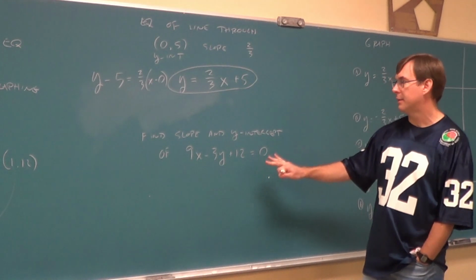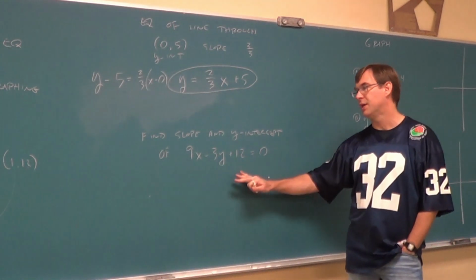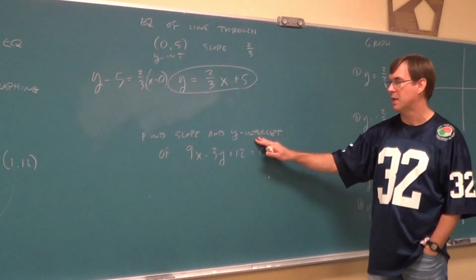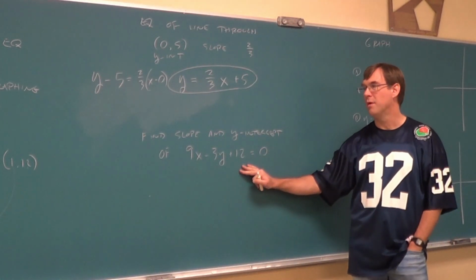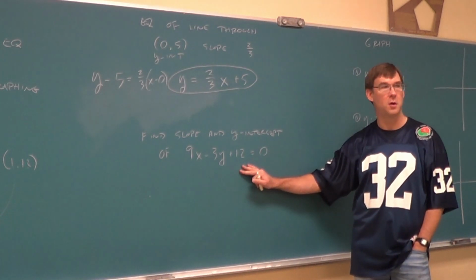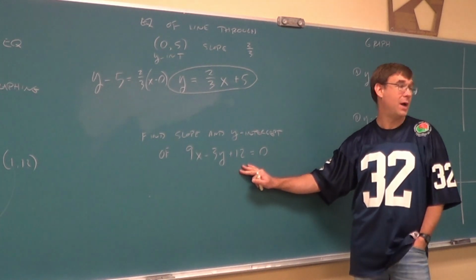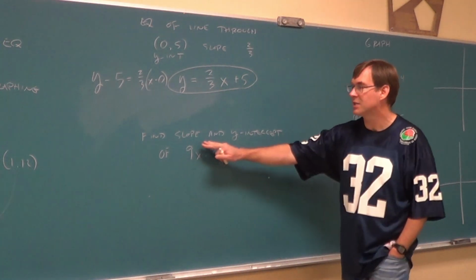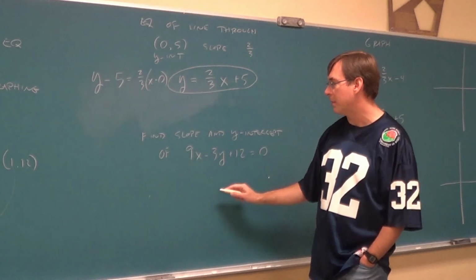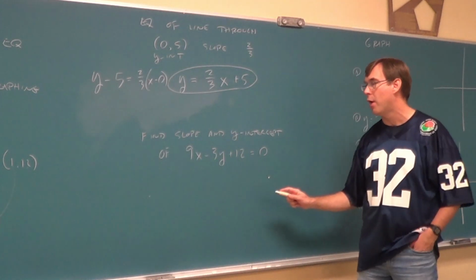Third subject, and then we'll move into our last subject. They'll give you some equations, and they'll ask you to find the slope and the y-intercept. This is not the best form to find the slope or the y-intercept. What would be the best form? The y equals, the slope-intercept form. If they're asking you for slopes and intercepts, we want to get it in slope-intercept form. Get the y alone.